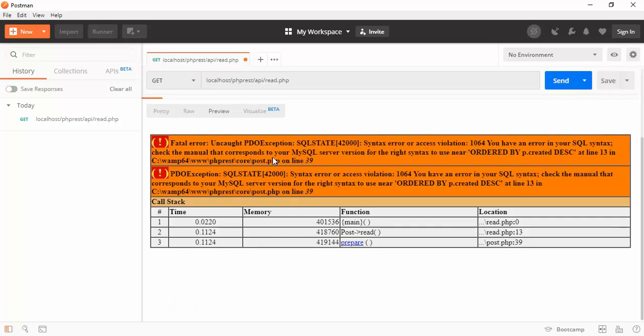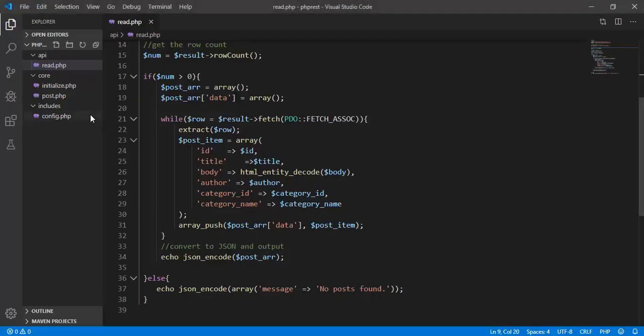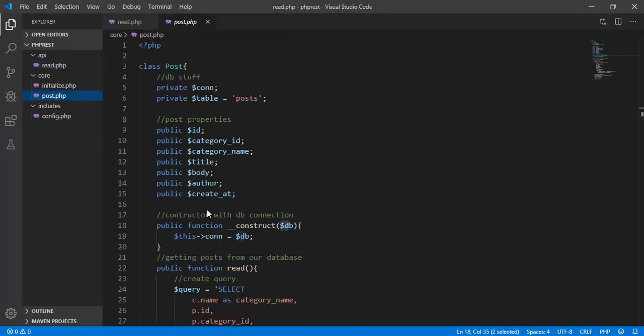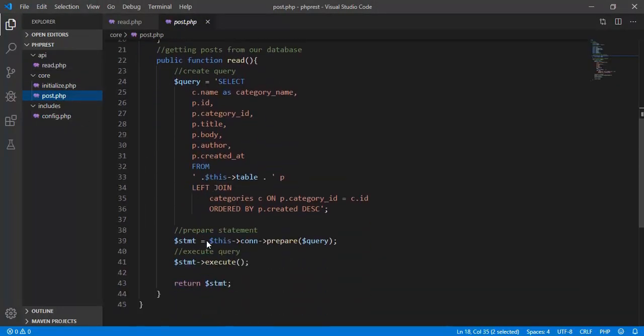So we have an error in our SQL syntax. Check the manual, and I think we don't have a space here. So let's navigate to our post.php on line 39. So post.php in line 39.